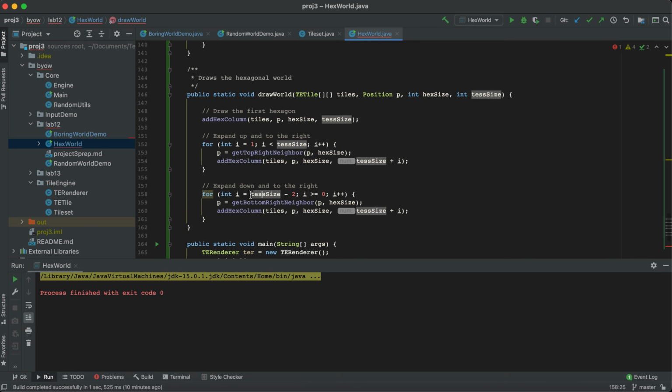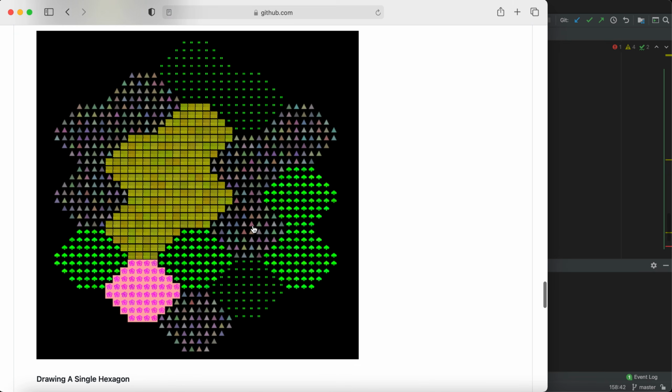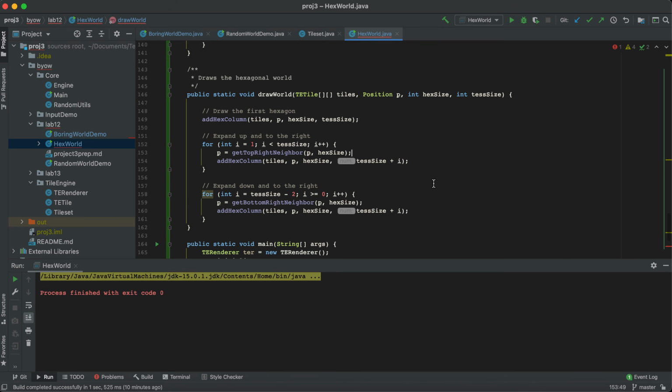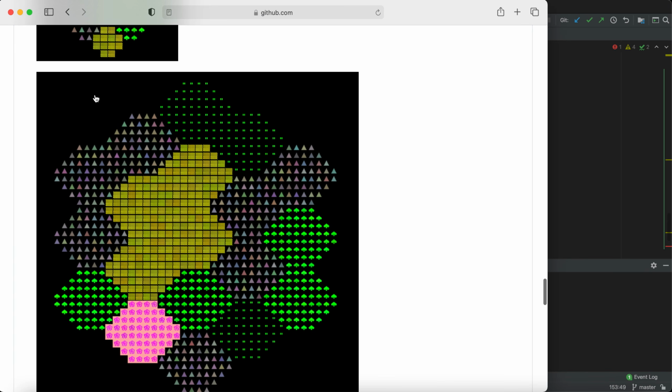Because when test size is 3, 3 minus 2 is 1, so we start at 1, and we only quit when I is 0. And this will scale up properly, right? If we look at a test size of 4, it'll totally scale properly, because when the test size is 4, it'll go 4, 5, 6.